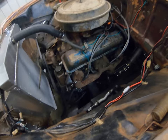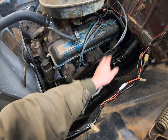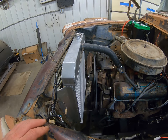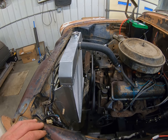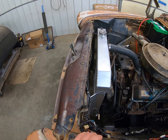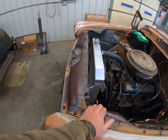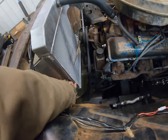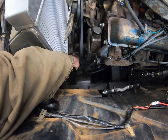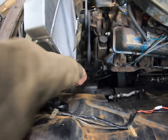I used Speedway biscuit-style engine mounts — I love these things, they work great. All you got to do is figure out where you want it to sit fore and aft. I left a little bit of room on the back; I could have went further back but I still got some room up front too. If I really wanted to I could put a spacer to get that fan a little bit tighter or maybe get a clutch fan in there. I do wish this radiator sat a little bit tighter to the cowl support to give me a little more room, but if you ever wanted to put AC or a trans cooler on it that space works out. This radiator's got the trans cooler line in it as well. I was able to use the OEM transmission cooler lines from that '77 Chevy pickup — I shortened them up, cut them off, and flared them.